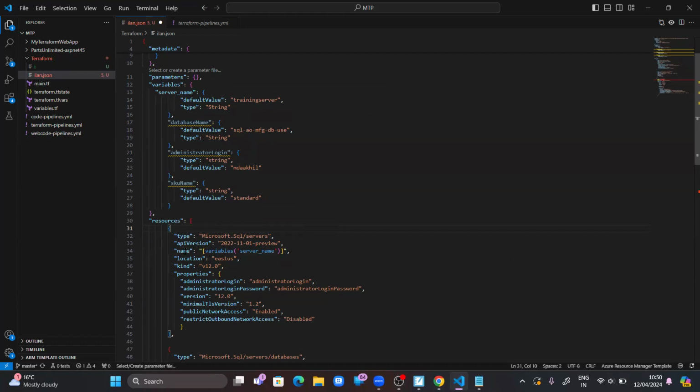If in the name you give variables, you're asking it to take the name from the variables, so from the variables go and search for server name. Now it will go to the variables and search for server name, and if the server name is there, it will obviously take the default value.